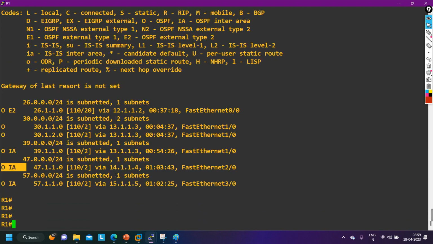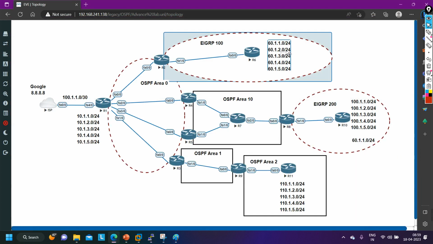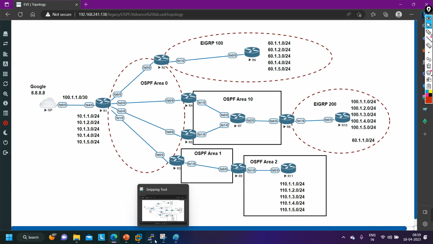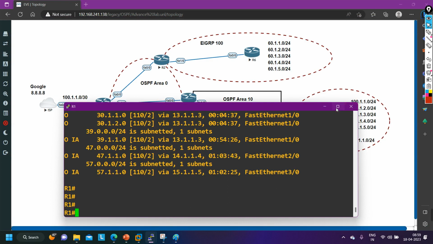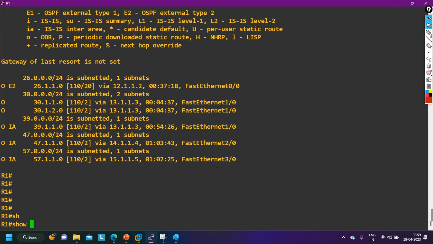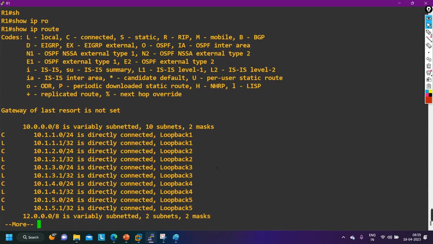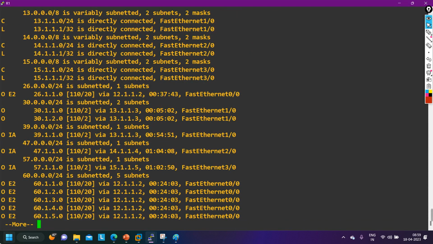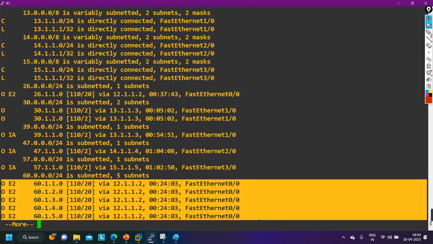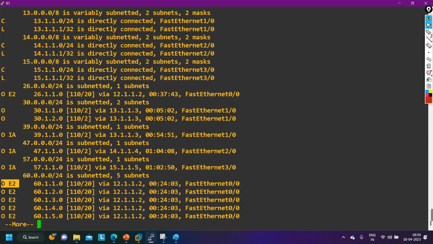Okay, whenever a router receives prefixes in the form of LSA 5, like this 60.60 prefix, yes or no? So router number 2 will advertise these prefixes in the form of LSA 5. So router 1 will install these prefixes in its routing table with the E1 or E2 symbol. So IP route 60 prefix. You can see this router is getting these prefixes with what symbol? O E2, yes or no? And sometimes you will see O E1 as well. Sometimes you will see O N1 as well and N2 as well.